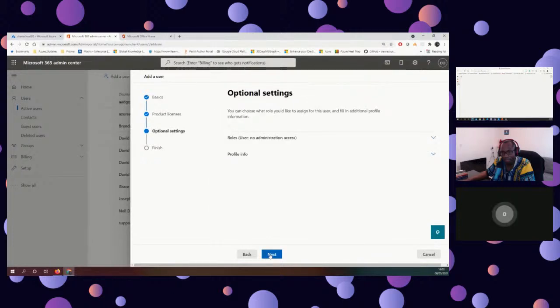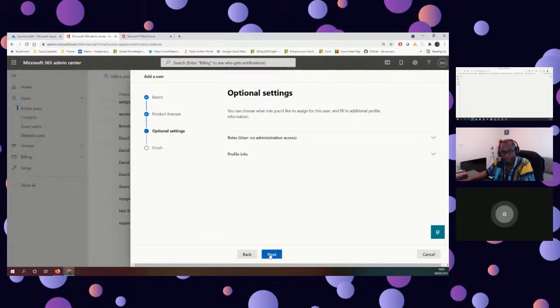click next. Now, there are other optional settings when you are creating an identity from M365, such as whether this particular user has what we call an admin function. There are several admin functions in M365.